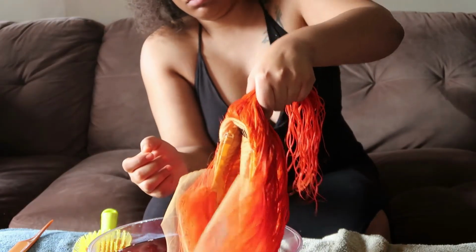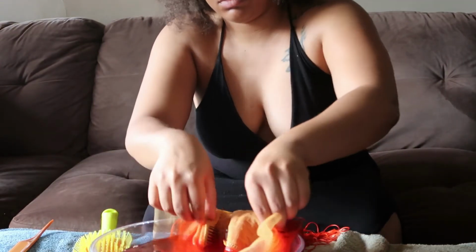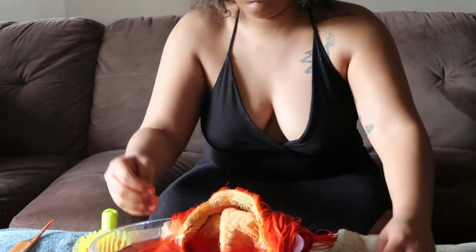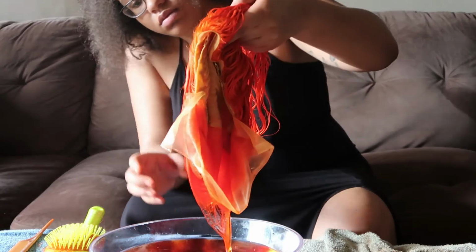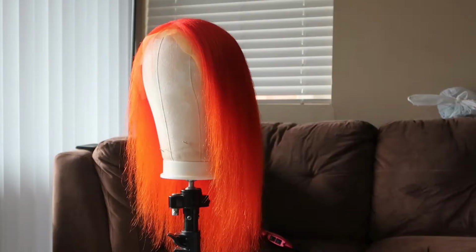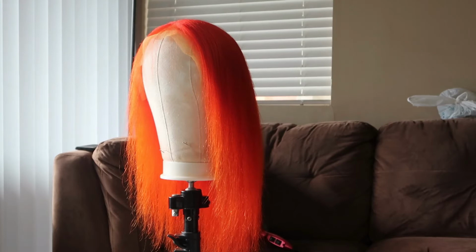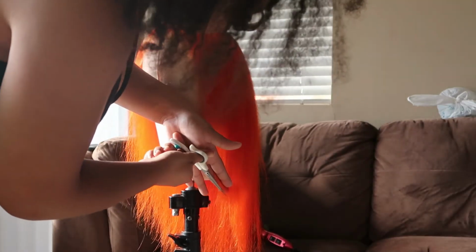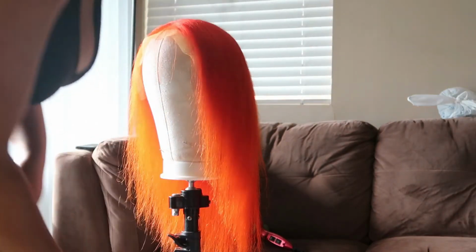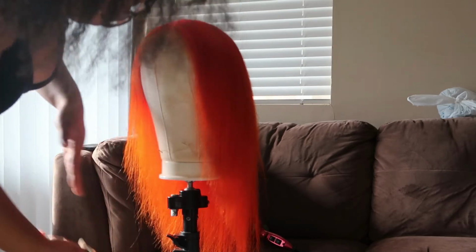So while I was at the beauty supply store, I did go ahead and get another bottle of Orange Blaze. So I'm just dipping the top half of the wig in, and I'm just going to sit that for about 5 minutes. And this time, it was perfect. I'm not gonna lie, the hair was just, as you can see, bright and orange, and the top is a little bit darker, as I preferred. So I'm going in with my scissors and I'm just touching it up a little bit, just trimming it, kind of layering it and stuff.